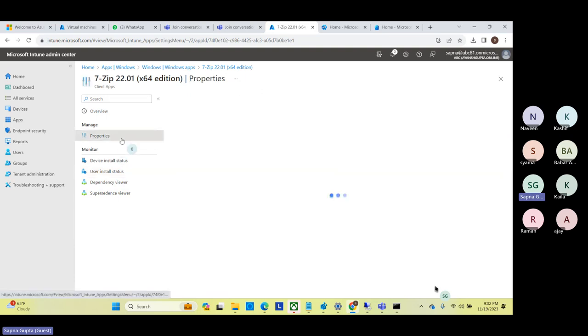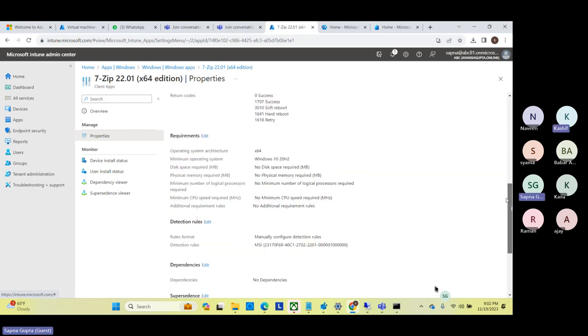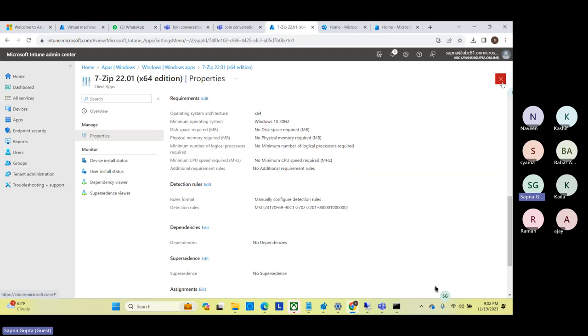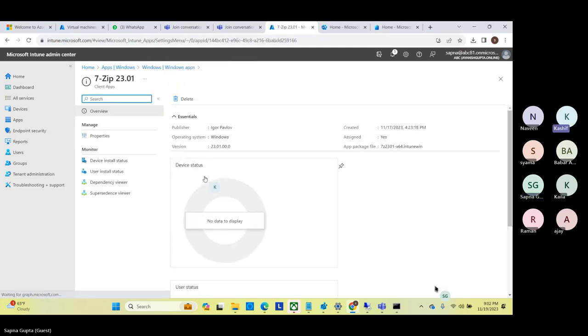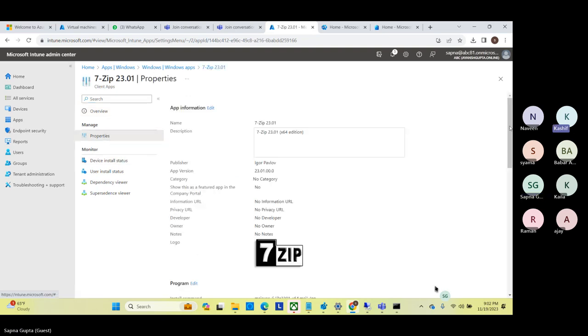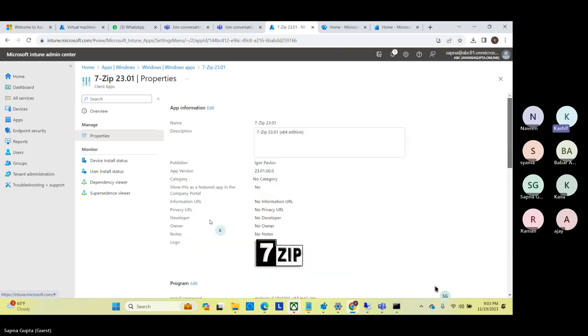Other one, Kashif, 7-zip, other one, not that one. Huh? The other one, 7-zip. We installed two, right? The older version and new version. Yes, the second one. Oh, okay, okay. Yes, yes. This one. So properties, and we have the dependency here. Let me edit the dependency.